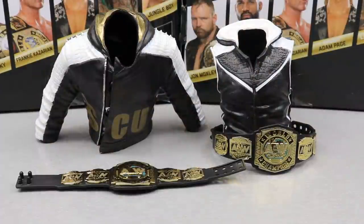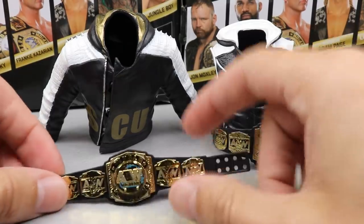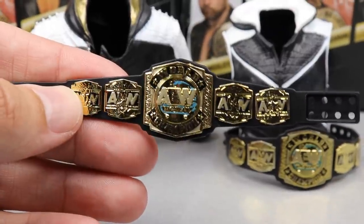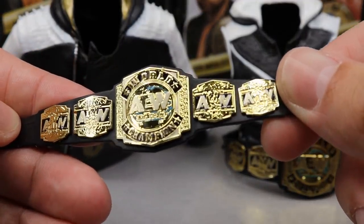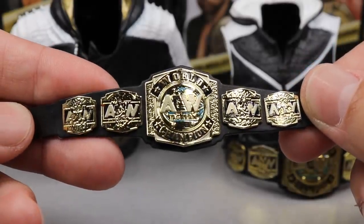So diving into their accessories, guys, we get the rubber accessories, and then we get the beautiful tag team championships. Now, let's get into these tag titles, first of all, because these are actually very well done, and I'm pretty impressed with them. Like, holy crap, these are nice looking figure belts. You guys can see there, you got the nice colors in there. It says AEW Tag Team, and then you got World Champion on there. Really nice. I think these are really, really great.